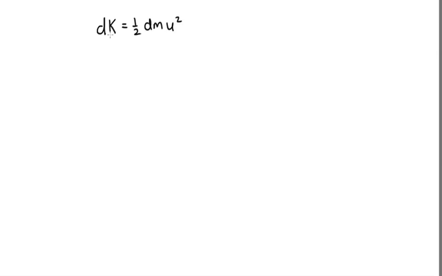Now this is for an element of string. So this speed here is not the speed of the wave, it's the speed that the piece of string is moving at. So in order to work out how quickly the piece of string is moving, we're going to need to use y(x,t) = A sin(kx − ωt + φ). And then we can differentiate this to find out how quickly a piece of string is moving.